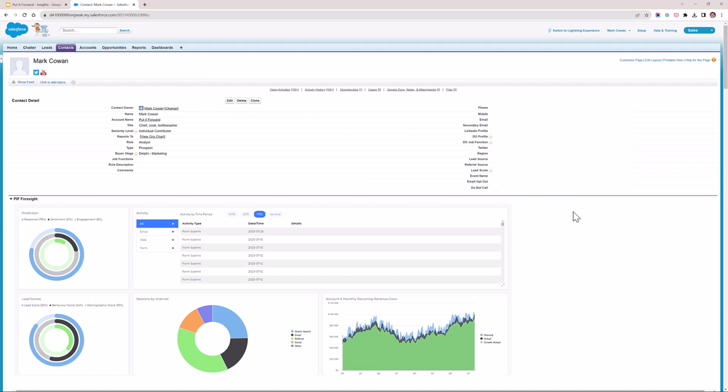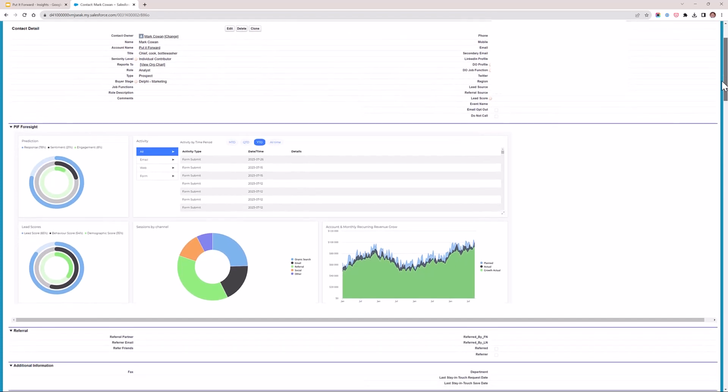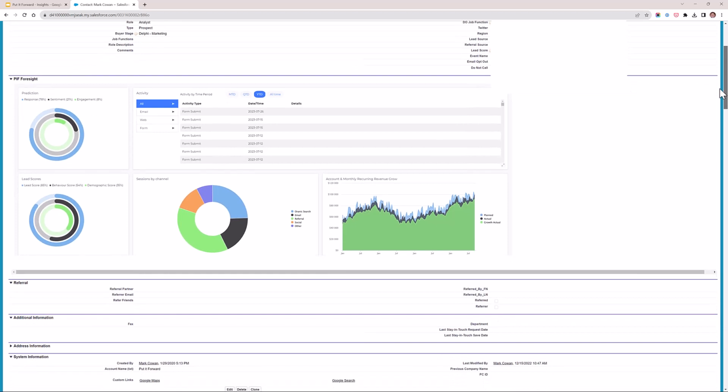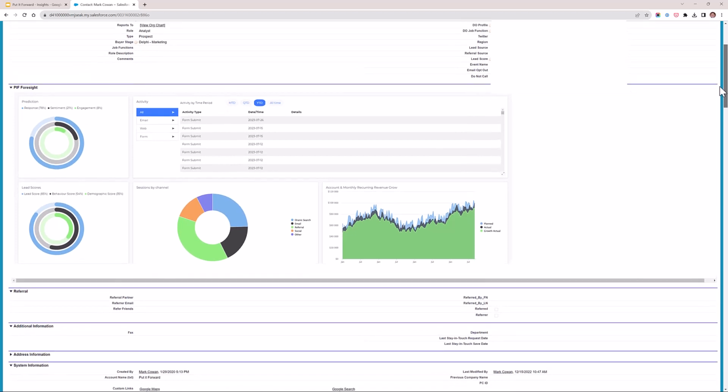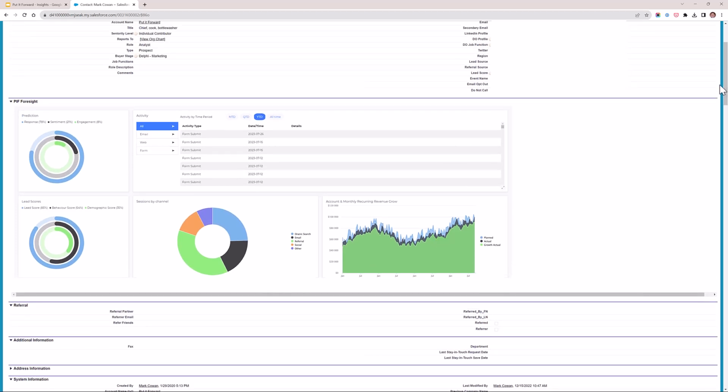Flipping over into a popular CRM system, we're going to take a look at a test user, which happens to be myself in this case here. And we're going to look at what some of these operational insights and analytics look like when they are surfaced up to an end user. Now, this is an example of an application which we call Put It Forward's Foresight. It's embedded inside of the environment. It's completely configurable, and this just happens to be the one that's oriented and orchestrated for our particular needs here.